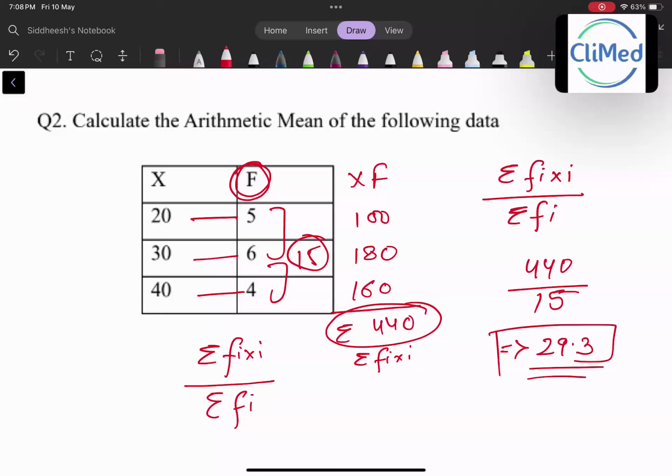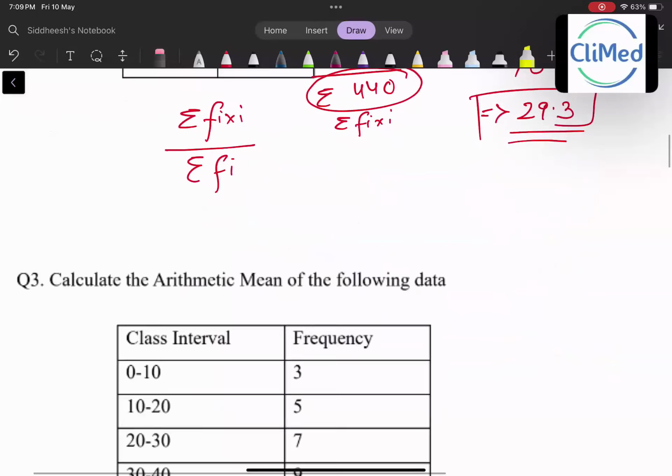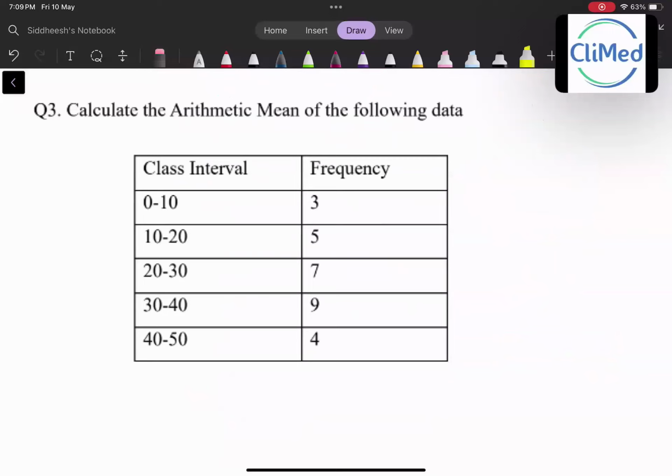Correct? So do we have any doubts? Anyone? Any doubts? Till now, just try to recall this formula. We just have to recall the formula, then our part is done automatically. This is your formula for data holding the frequencies also.